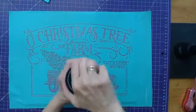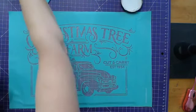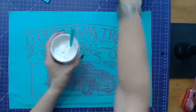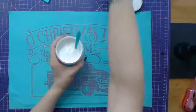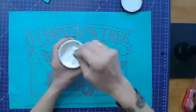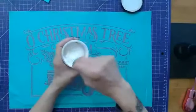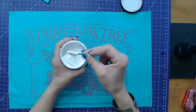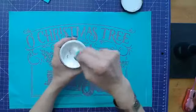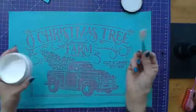We're going to take our Chalk Couture, which happens to be a bright white paste, and our stir stick. We're going to stir it. Going to take our mister and give it a little bit of water, stirring it until it's a sour cream consistency. This one tends to be a little chunky. It's getting a little dry, I think, on me. It will moisten back up in time, but I left it open a few times too many.